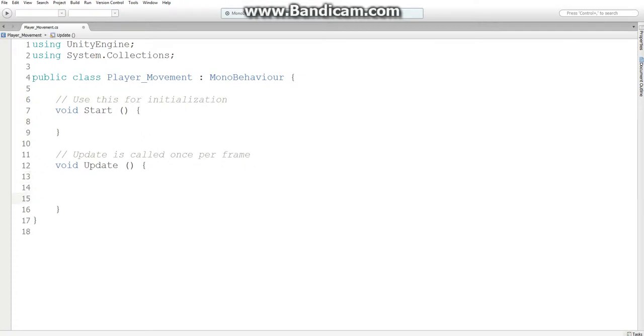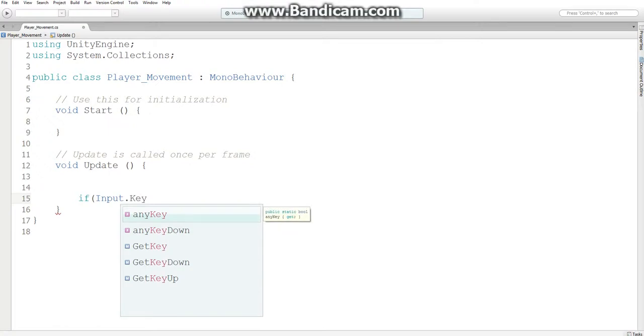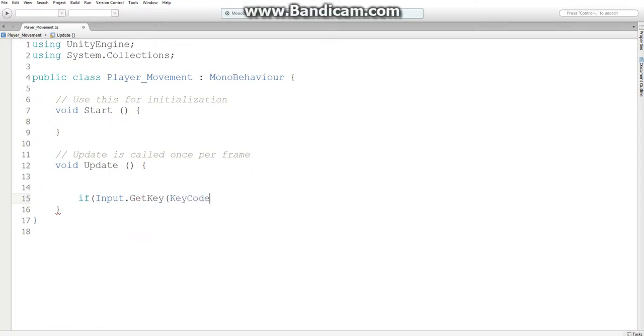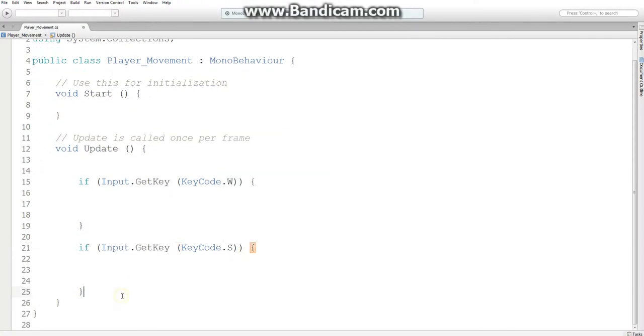And the way you search for an input on the keyboard, you use an if statement. And we're going to search for input for when a key is pressed, and that key code is going to be W. The second key is going to be S, and then the third is going to be for when none of them are pressed.